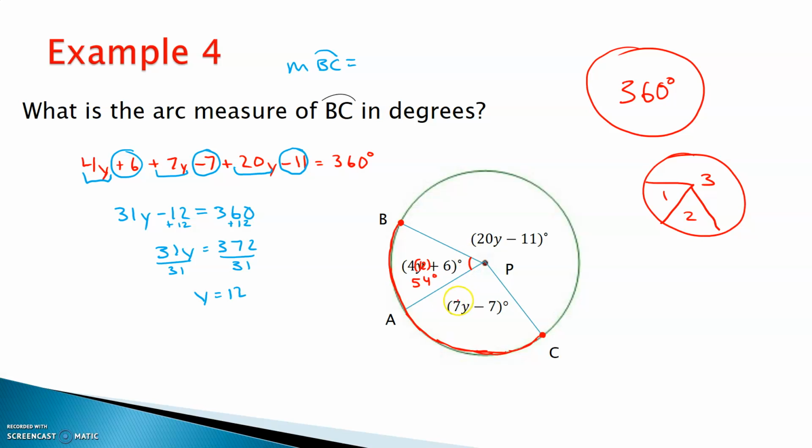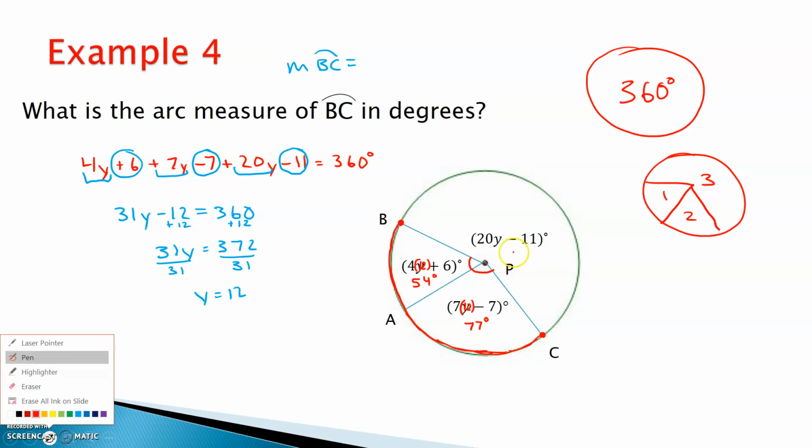Okay. Well, if I plug in 12 one more time here, what's 7 times 12? That gives me 84 minus the 7. That is 77 degrees in this one. So again, there's 77 degrees here. Now again, if I really wanted to, I could plug it in over here, but I'm not really worried about that because the question was just asking from B to C. And again, I already found these two little segments here.